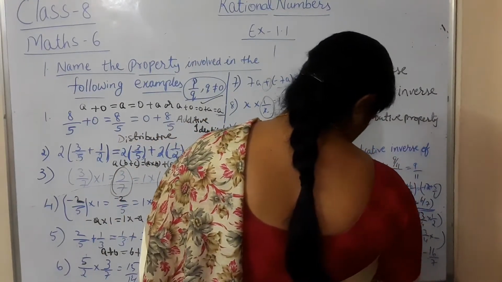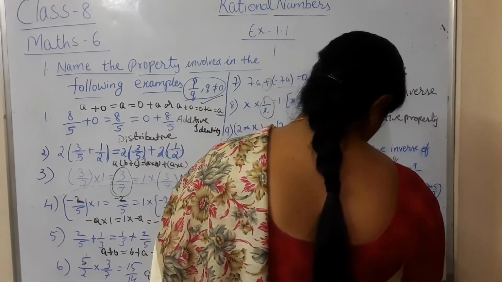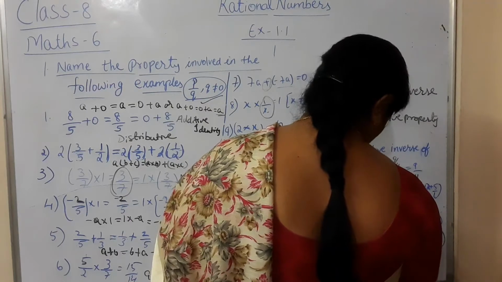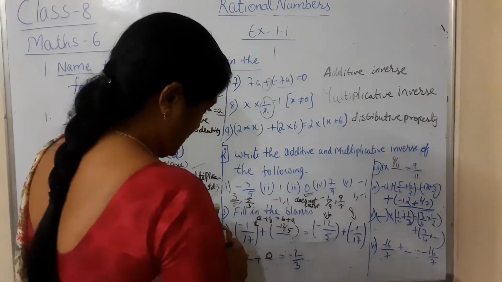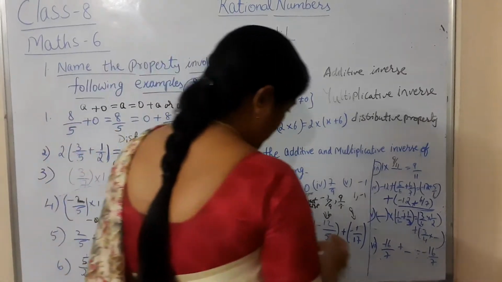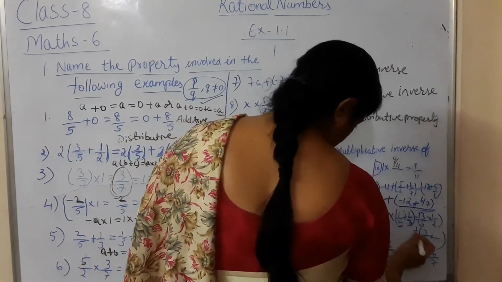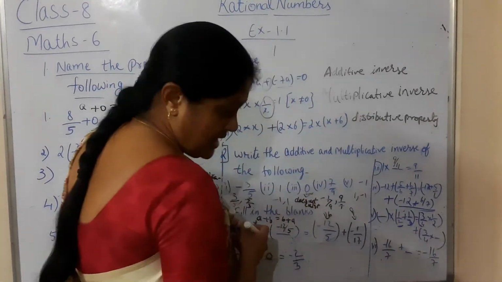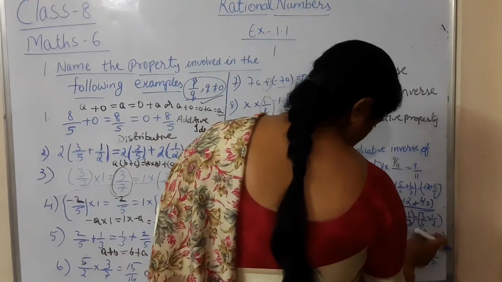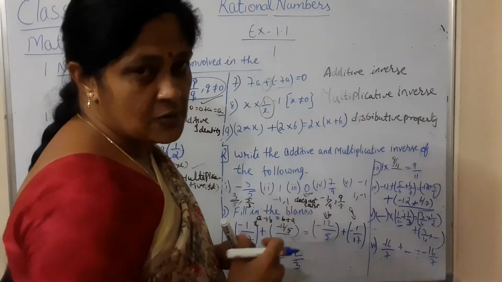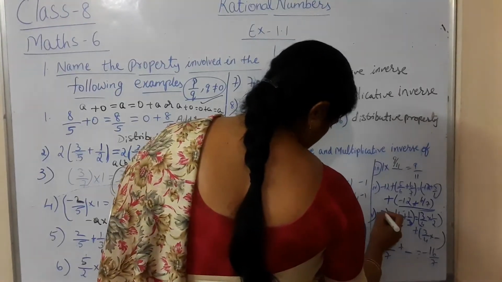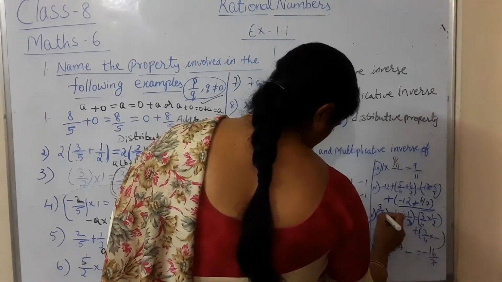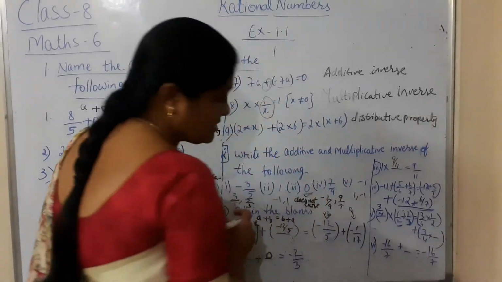Next, some number is missing over here. So that number, if you multiply with 1 by 2, and this same number you are going to multiply with 1 by 3 also. So 1 is given for us. Let's see. 1 by 2 we have over here. Some of the number is missing. And here we have 3 by 4 and here also we have 3 by 4. So that tells us what? The number that you have to multiply. The rational number that you have to multiply over here is 3 by 4.